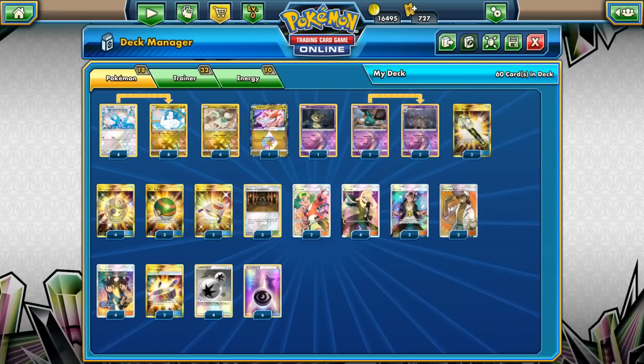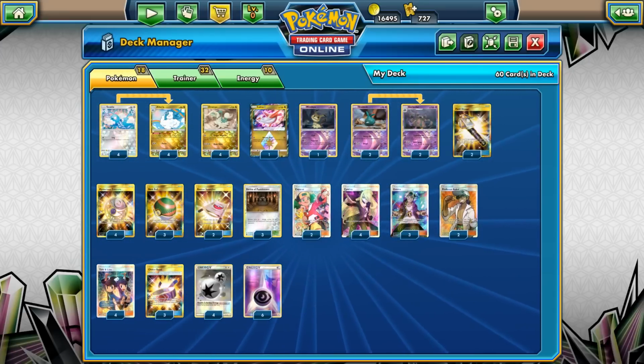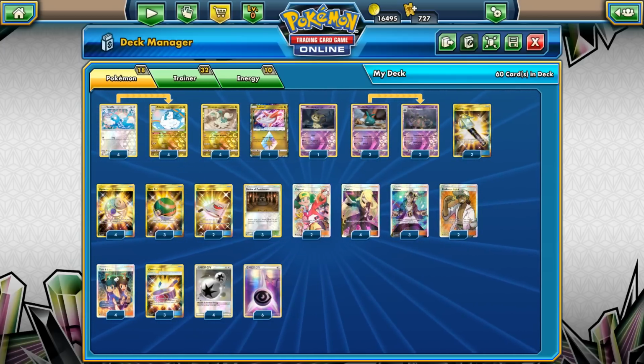I'm also going to play a deck test with this list, and I'm also going to play the deck test with Dedenne and the Tapu Koko, so you can just see how that deck list will work.